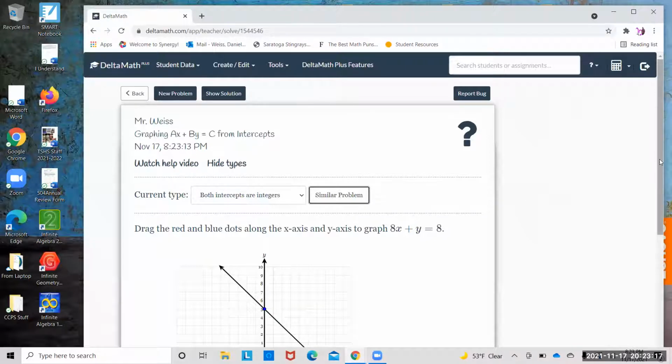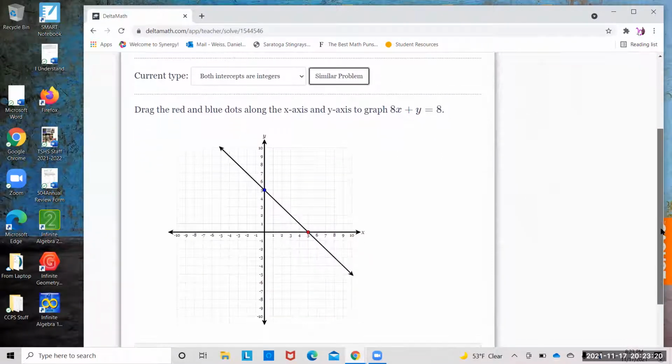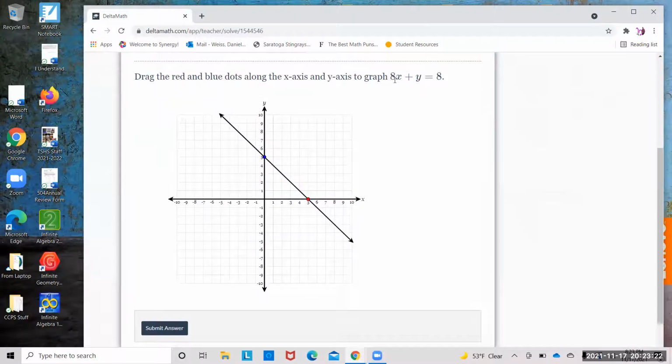How about this one, all right? Check this out, all right? If I make x 0, what are you left with? You're left with y equals 8, right? So you have the point (0, 8). So I move this point up to 8, just like that. All right. So what if I make y 0? Then you're left with 8x equals 8. Divide by 8, and x equals 1. So you have (1, 0). All right, there you go. Done.